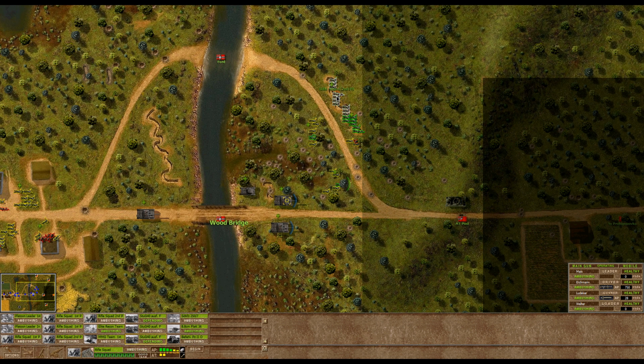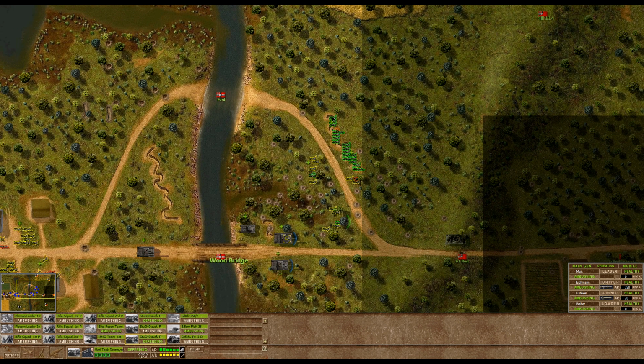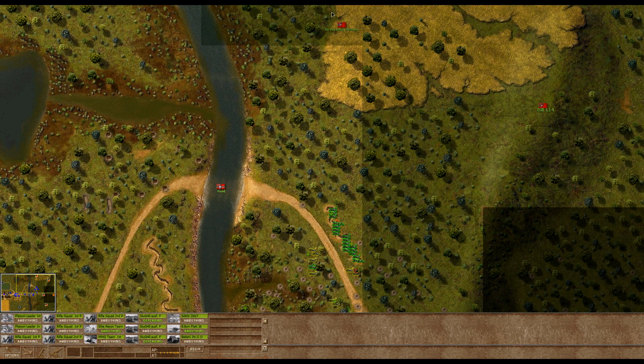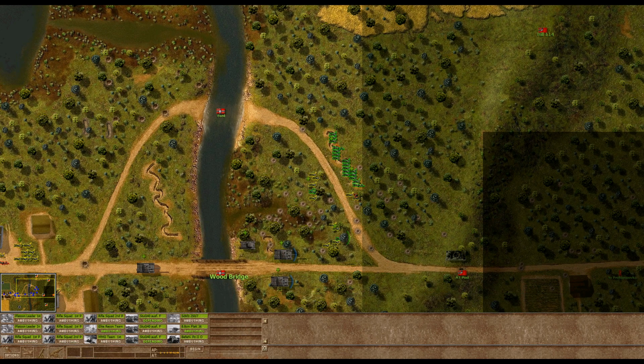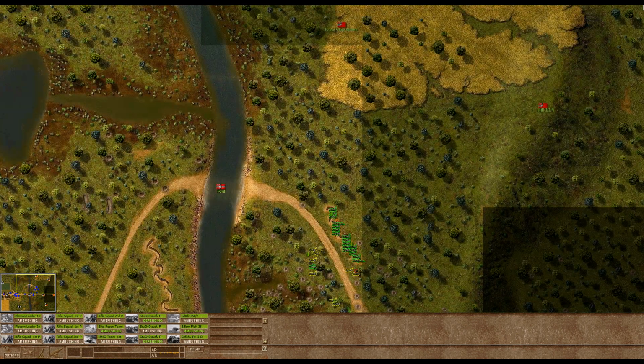So we might want to sneak the infantry up towards the hill, or actually let's have 2nd platoon move to capture the victory location at the top, as well as hill 114. The problem with this, though, is that they are not going to be able to have much support by the Stug.